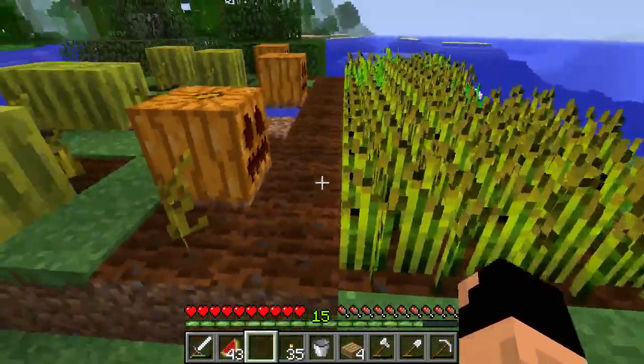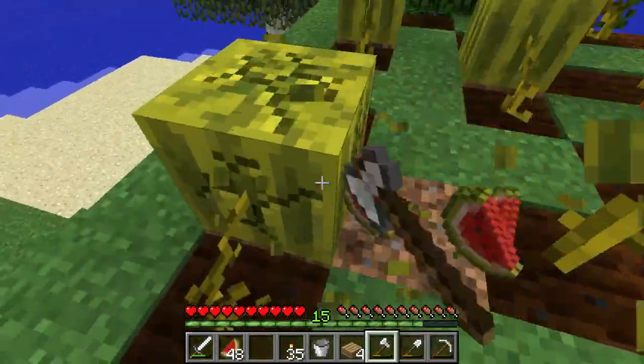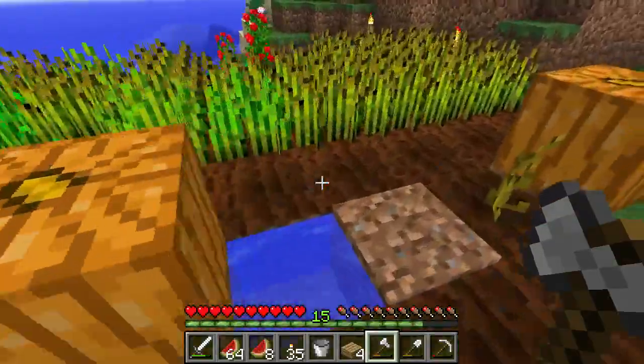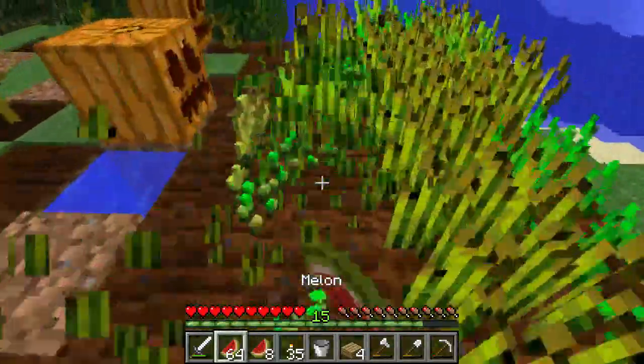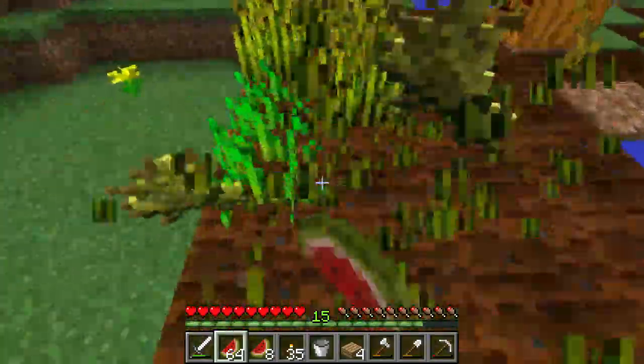Obviously, a beacon, like an actual beacon, would be the best choice. But I don't think we're gonna run into a wither boss anytime soon here. And if we do, it'll be much later down the road. Let's go ahead and get all of this, like I said. Even the stuff that is not fully grown, because we need the seeds.